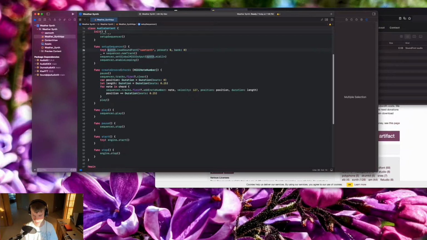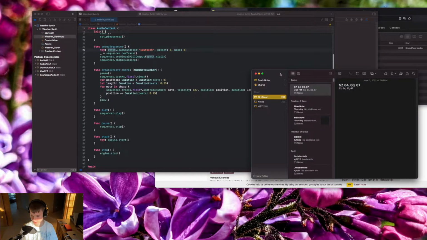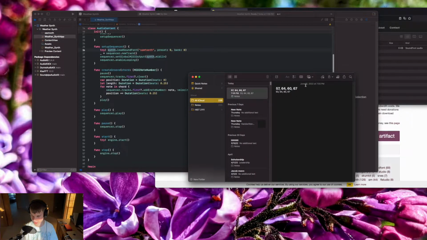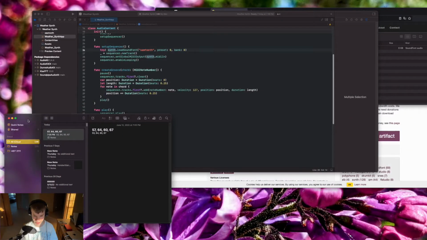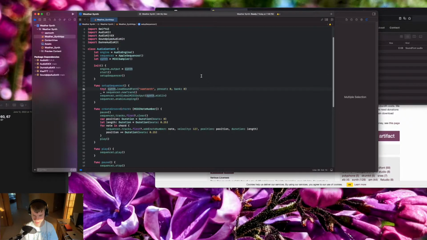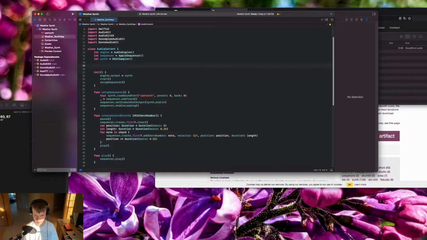Now I'm going to go get our chords for us. So we can go ahead and input these numbers here. So we're going to do our daytime chord, which is going to be an array of MIDI note numbers, and that's going to be 57, 64, 60, 67.